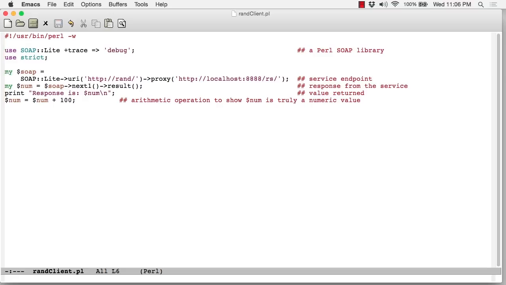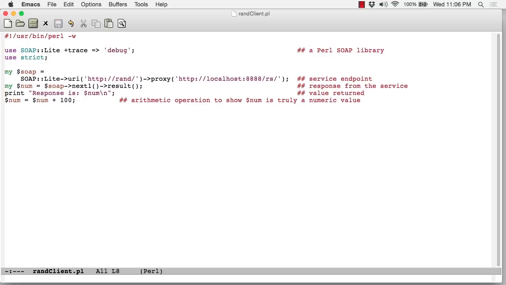At this line, my $soap, so the object reference is $soap. We can ignore the Perl syntax pretty much. This is an attempt to connect to the published web service. There's the URL that we've seen before. This next line gets the result, in other words, the response from that web service, and stores the value in a variable called num.